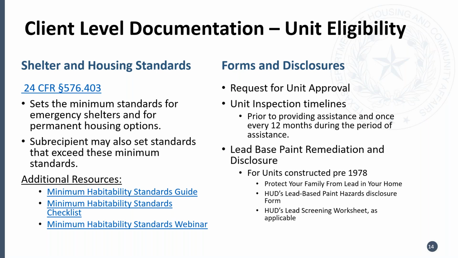For those units built prior to 1978, subrecipients must provide the program participant with a Protect Your Family from Lead in Your Home pamphlet, which is available in many languages. It is important that this document be provided in the language the head of household can understand. The lead screening worksheet can be used to document adherence with lead verification requirements.